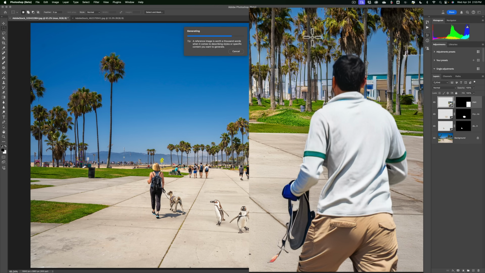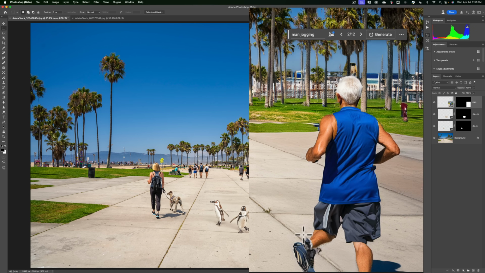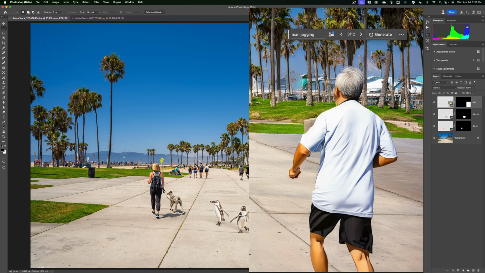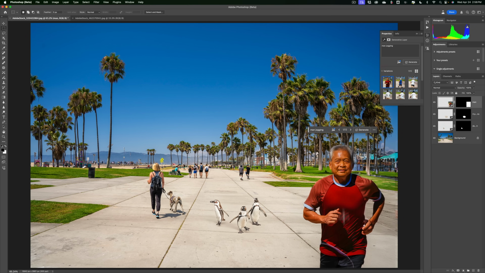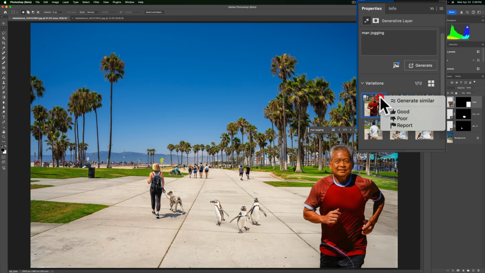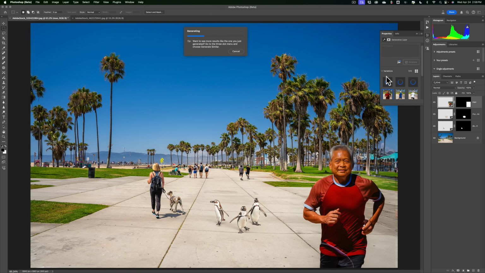But overall, I mean, in the past, if you saw any of my previous videos on generative fill when I was adding a person, quite often they look like mutants. It looked horrible. So this one looks all right. There's something kind of weird going across his shirt here, but you could probably use one of the remove tools to fix that. This one, his legs look messed up. And this one is okay, but it's kind of messed up above his shoulder here, so it didn't really blend well. But I kind of like that one, but I could still click the 3 dots and I could generate similar, and it will come up with 3 more examples that are similar to this that hopefully will work better.